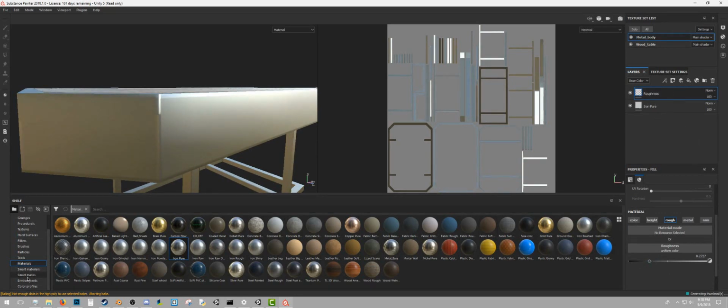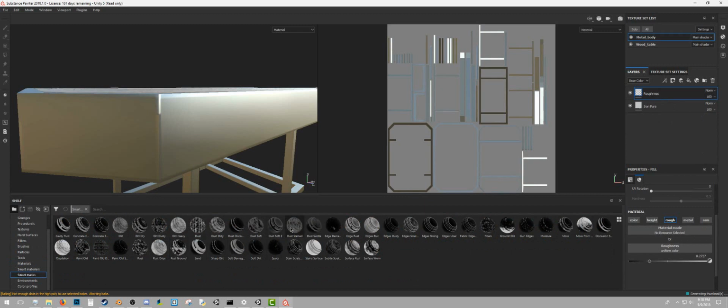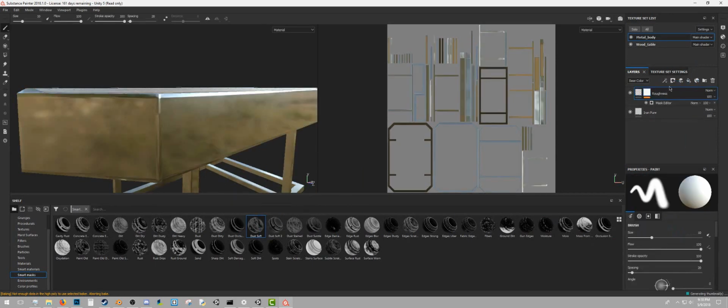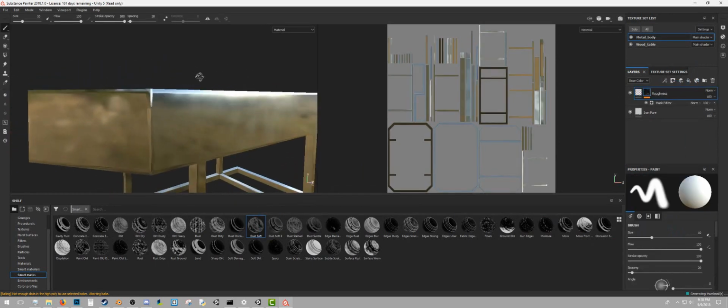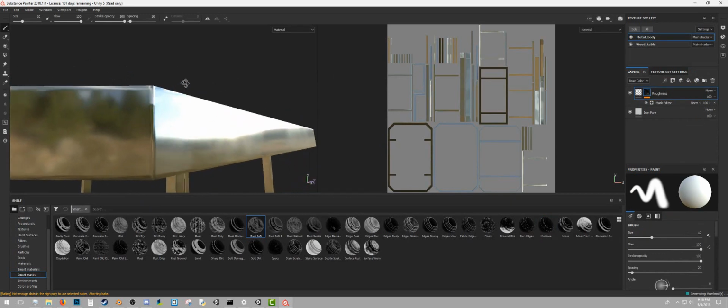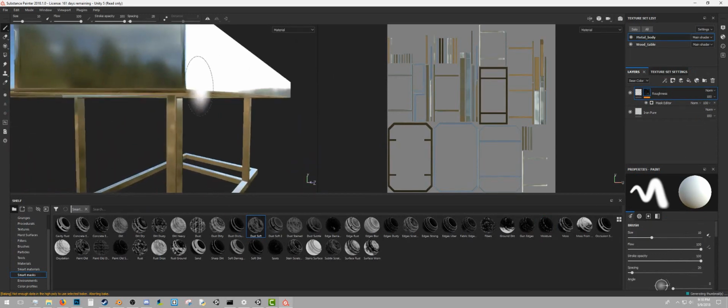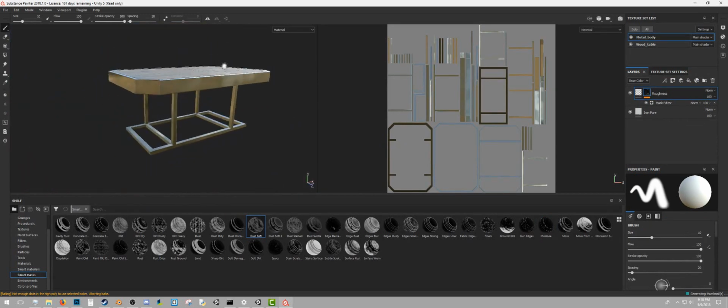Alright, so let's find a good mask to put on there. Previously, I think we did the dust stained. Maybe we could try just a soft dust this time. Put on there, and we can see just a smattering of dust on that material. But maybe that's not enough, right?